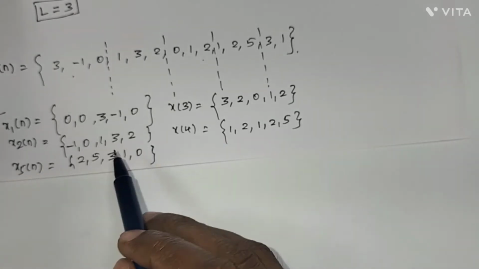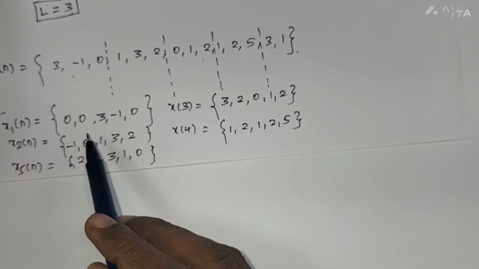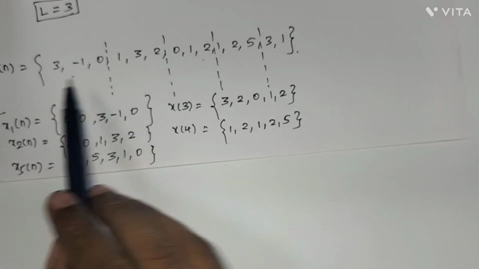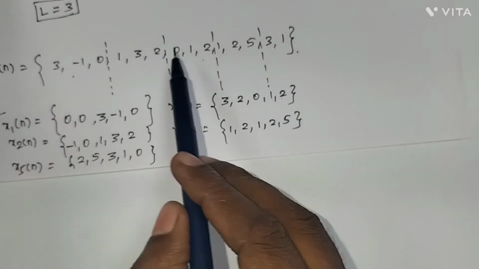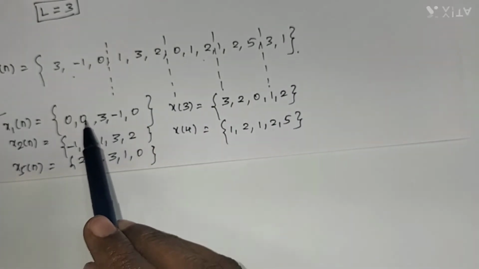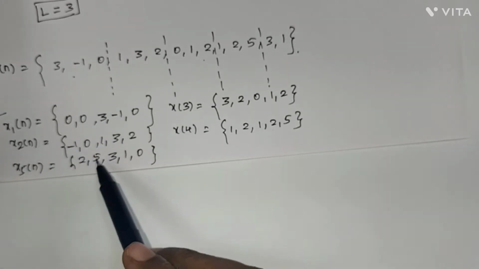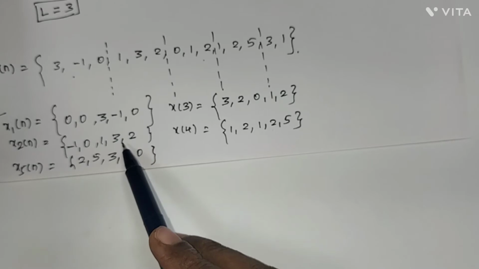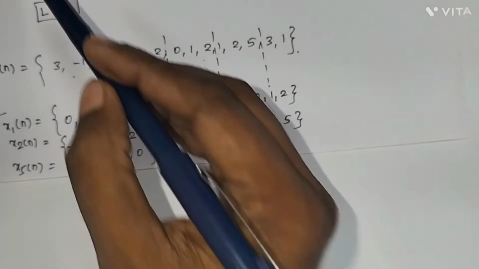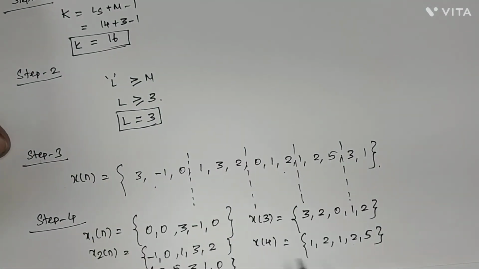See here, when you write the final output sequence, you have to discard the M minus 1 terms. That is, you have to discard the M minus 1 terms. So by subdividing the lengthier sequence into each sub block, if you discard the M minus 1 terms, after discarding you will be getting 3, that is 3, 6, 9, 12 and 15. That is, you need the final sequence of length 16. So when you discard the first two terms, the remaining elements will be 15 elements.